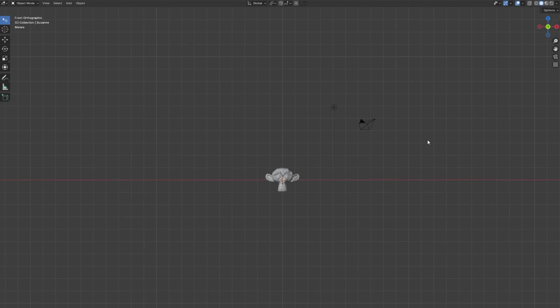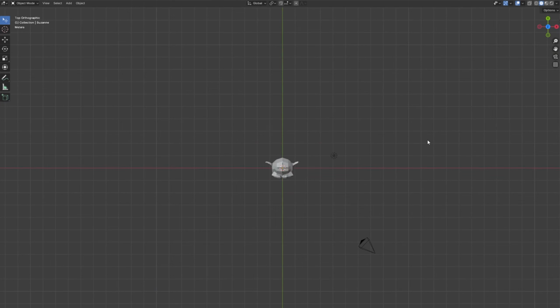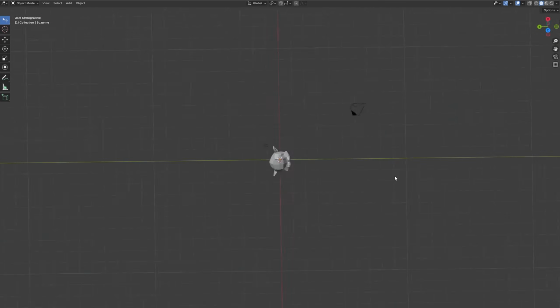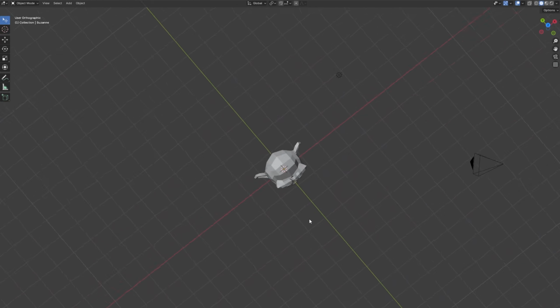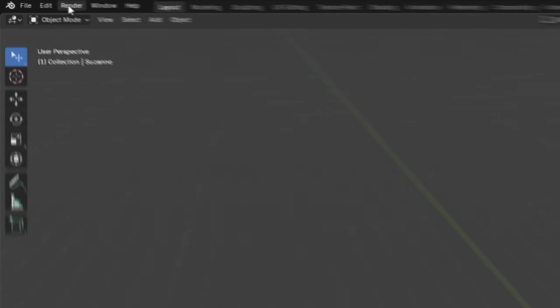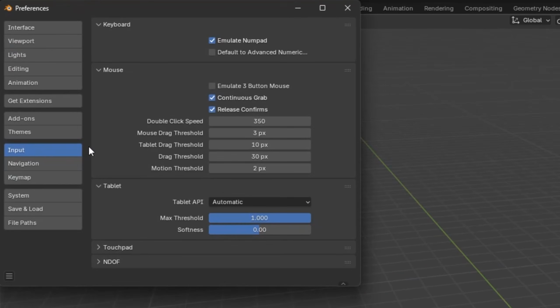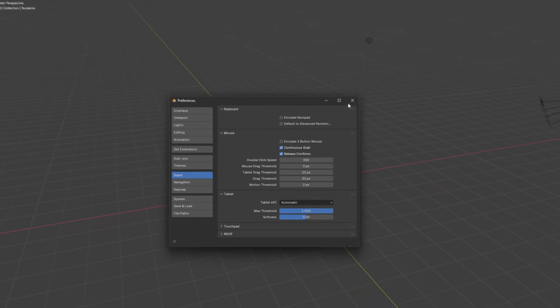It's emulating all of the different things for the number pad. So if you hit like 1, you go into these different modes where you can kind of look at objects through different views and stuff like that. If you hit 5, by the way, I believe this is orthographic view, which is a little funky looking. So that's what 5 does. So if you don't have a number pad, you can go to Edit, Preferences, go to the Input section, Emulate Number Pad, but I have a number pad, so I don't need to do that.